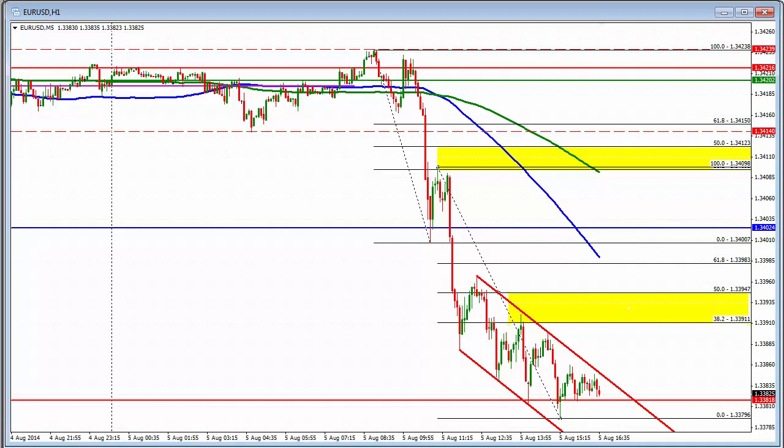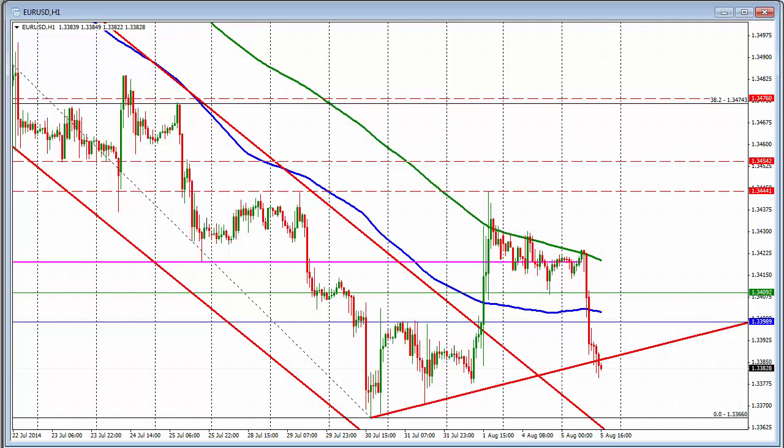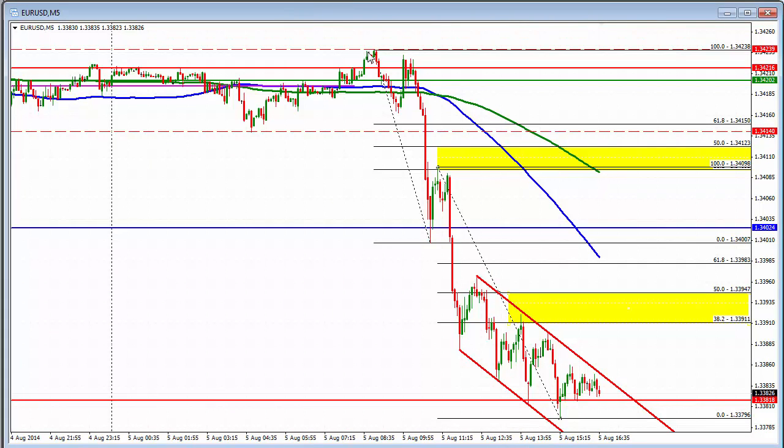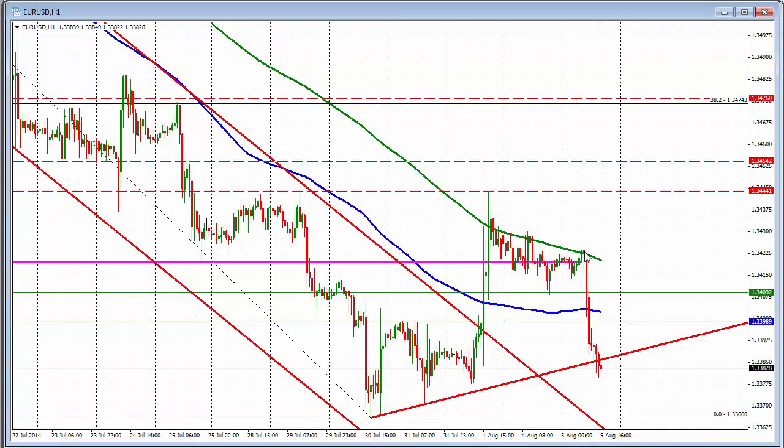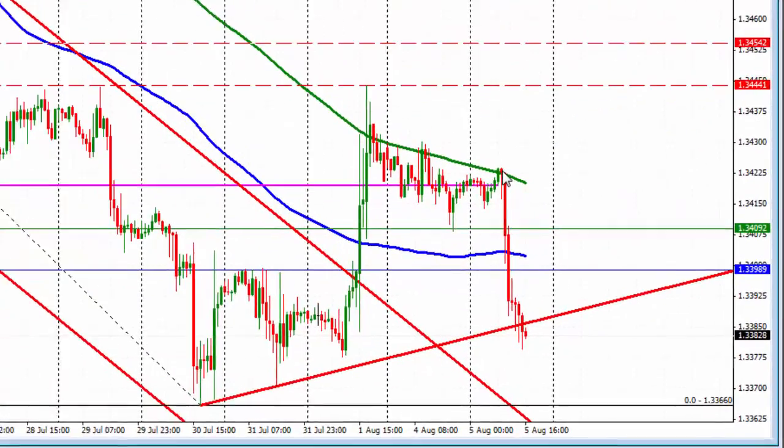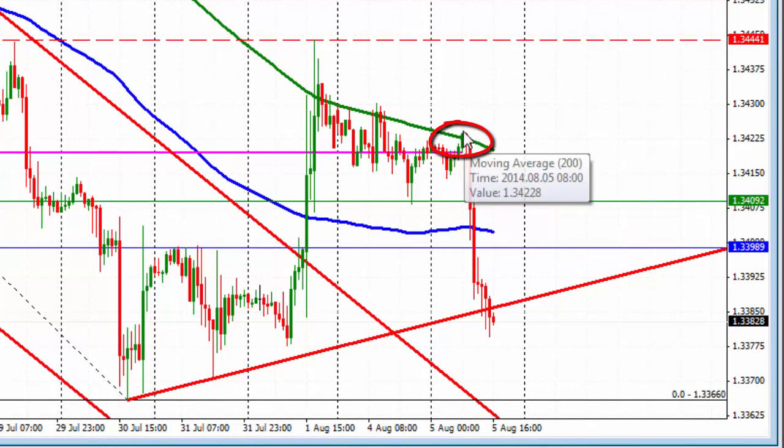Now let's go to the hourly chart and see what started this whole process. On the 5-minute chart, we know that the market went up and tried to make new highs here. Why did it fail up here? And that is answered here on the hourly chart. If you go to the hourly chart and take a look at the 200-hour moving average here, this is where the market was making its highs right here, and the market couldn't get above the 200-hour moving average, and that kind of set you up for the downside move.